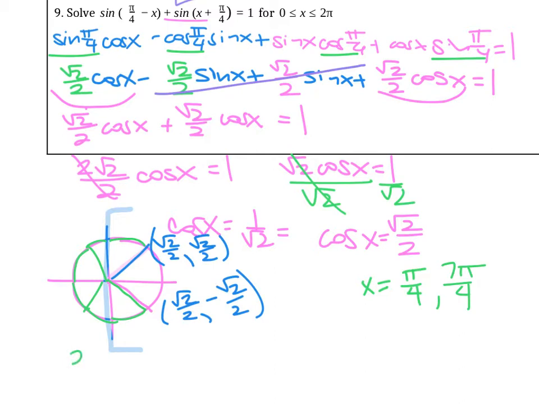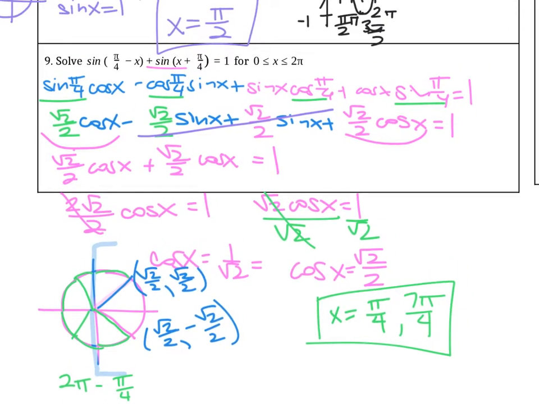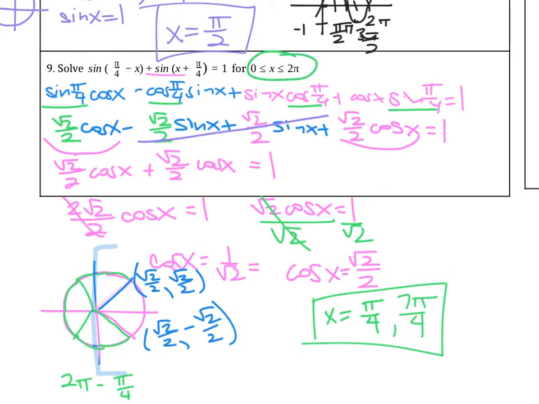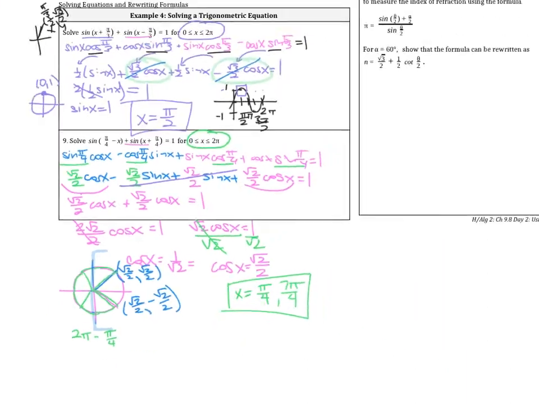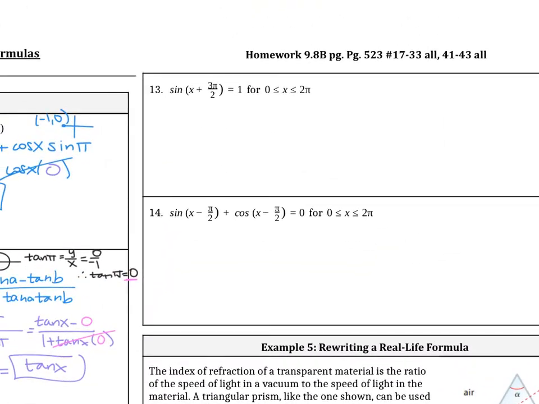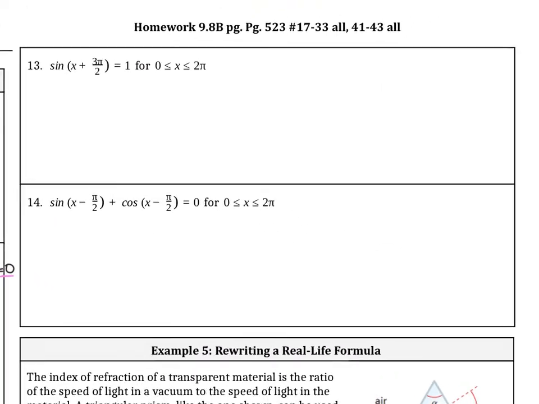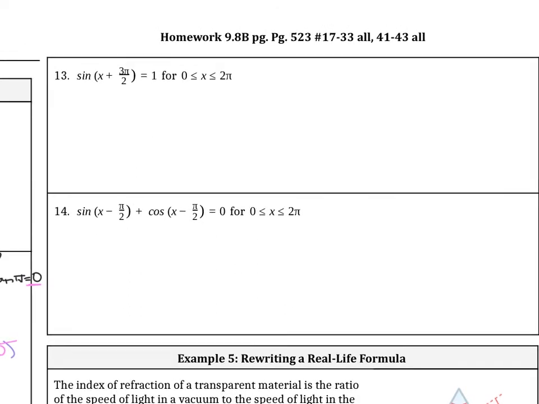Or you know that its full period is 2 pi, you can subtract pi over 4, right? Because this is negative pi over 4, and that'll also give you 7 pi over 4. It's however you can think about it, but we are in radians, okay? So you must give me the answer in radians. So cosine of x equals root 2 over 2 when it's pi over 4 here, and when it's 7 pi over 4. So I want you to go ahead and try out these last two, number 13 and 14. Pause the video, and then I'll give you the answers.